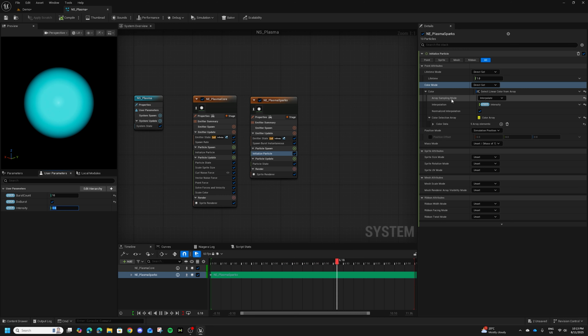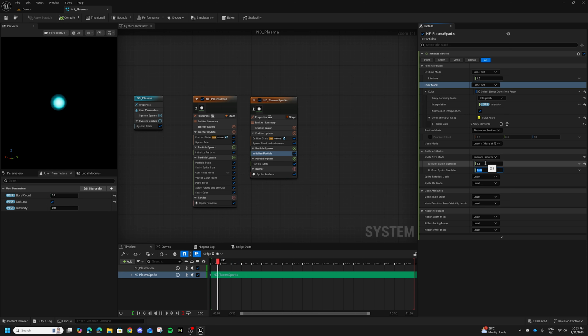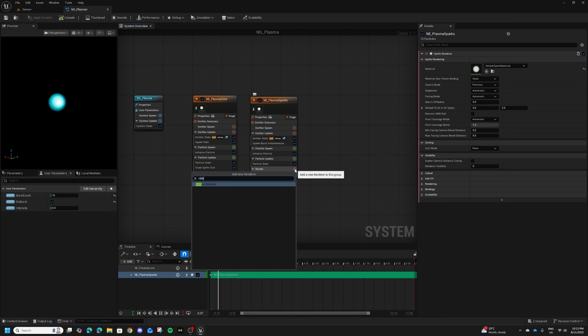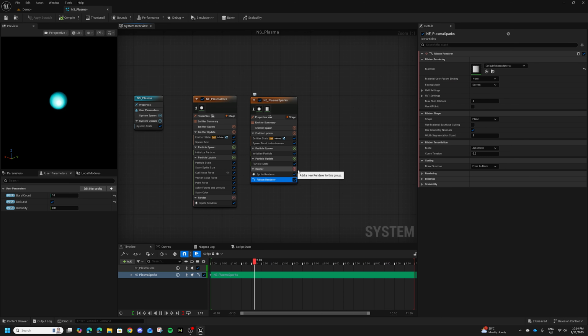So like I said, some of the stuff you can copy paste. With this, we're copy pasting it because it is the exact same stuff that we want to include in it. It has the exact same colors, so it saves us having to do any other bits and remembering and jumping back and using the color picker. It just works. The sprite size, again, random uniform. We're going 2.5 and 5 for this. Now, one of the things we haven't set up yet is because we can't really see it yet. We have a sprite render. We're also going to add a ribbon render onto this as well. Now, you can't really see that ribbon render right now, but we will very shortly.